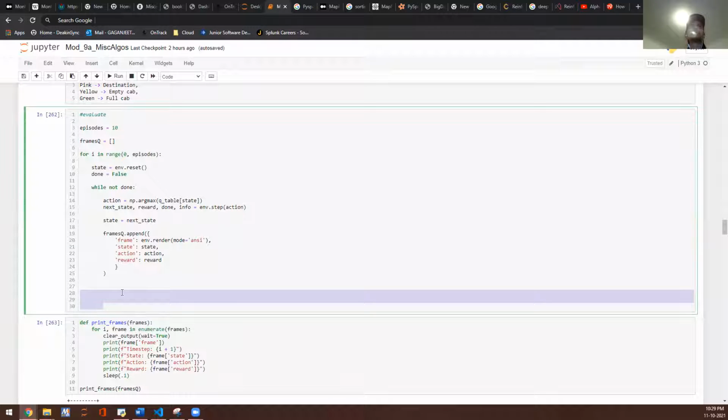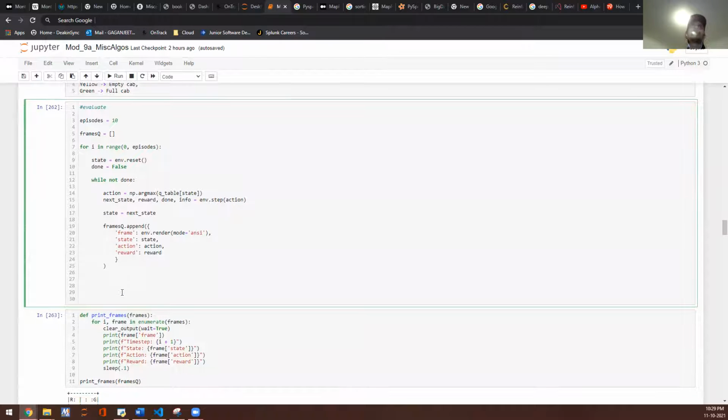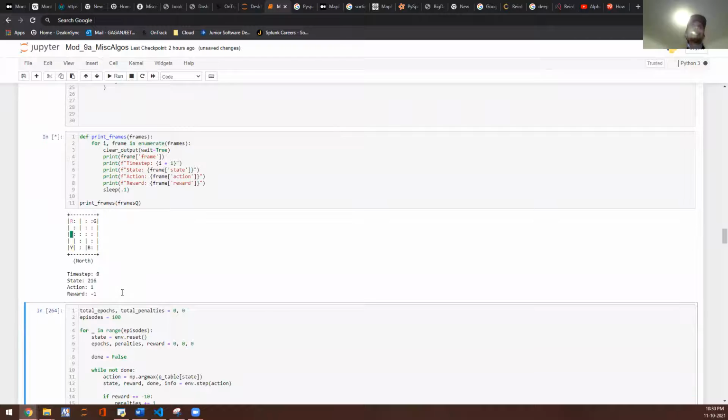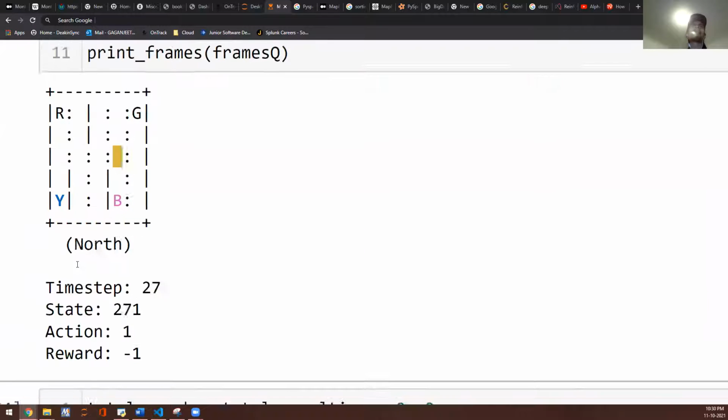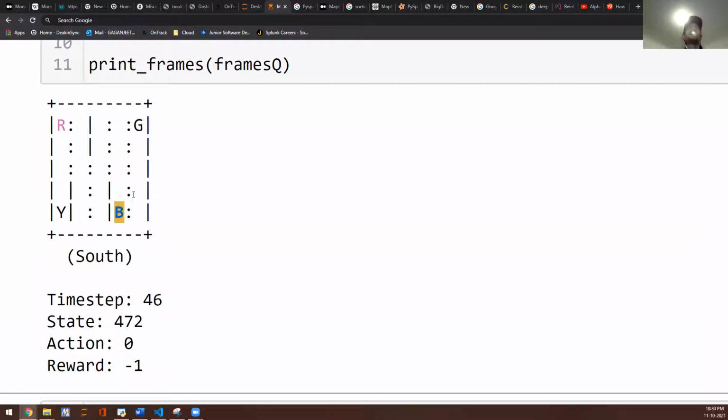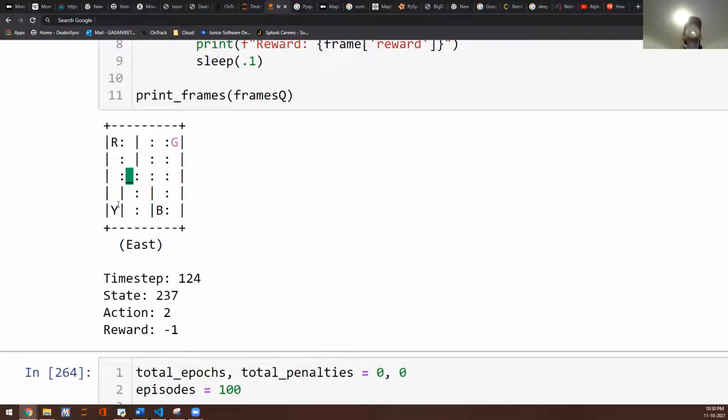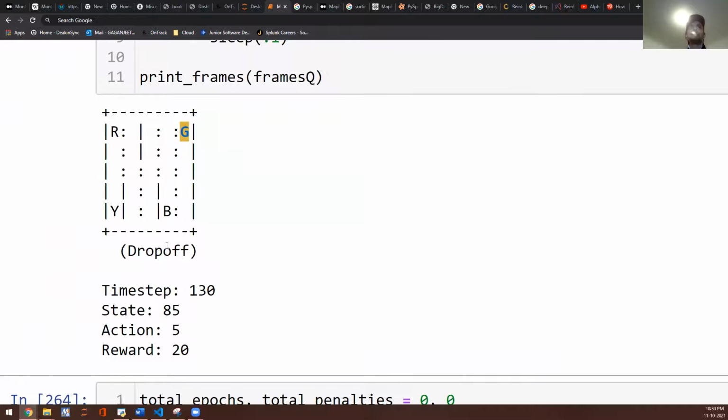So let's run it for 10 episodes and see what happens. As seen from the simulation, it's very efficient in picking up the passenger and dropping off at the drop-off point. So the model has learned how to play this game.